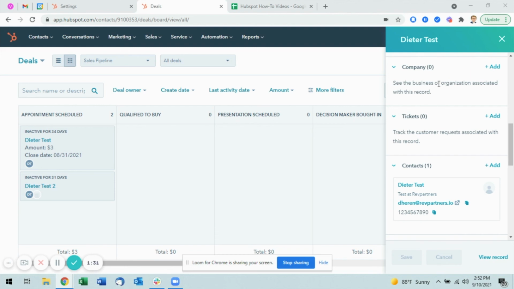It allows you to create a picture of who works at the particular company as well as the details of the company, and then also allows you to see what type of sales process you have in place with that company, and then who that sales process is actually with.